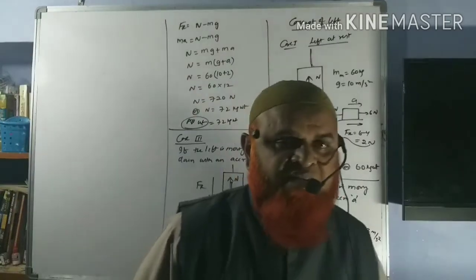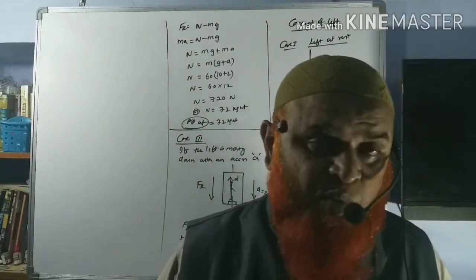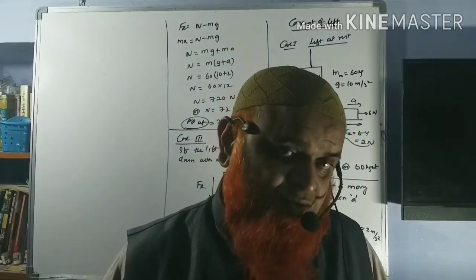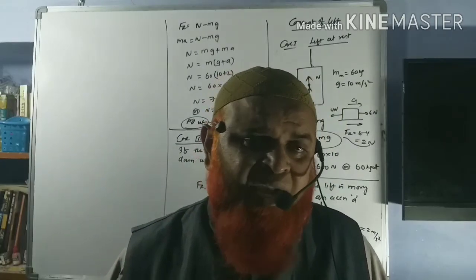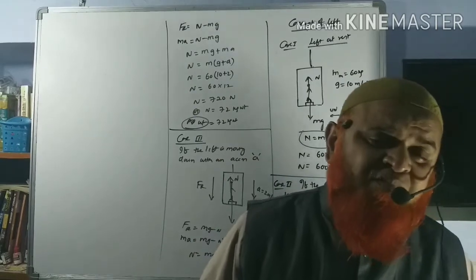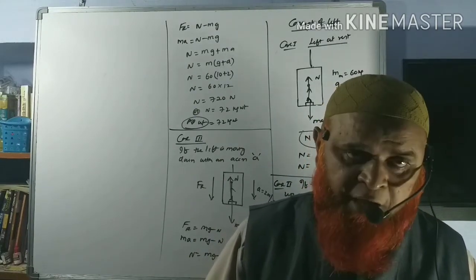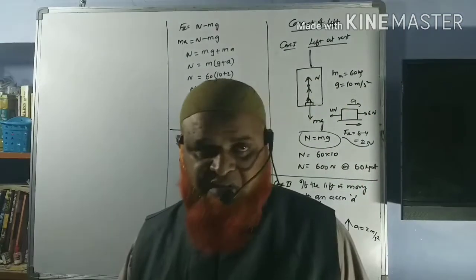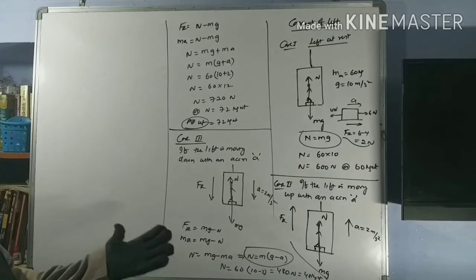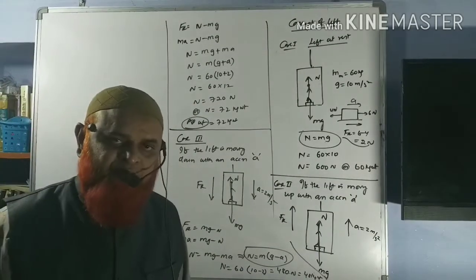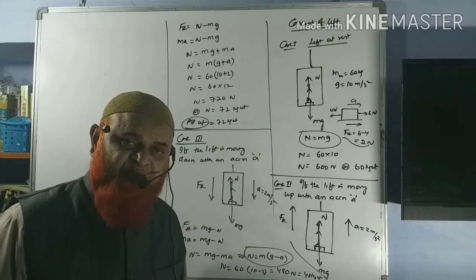So a person who is 60 kg, when the lift moves down with an acceleration of 2 meters per second square, you feel that you are going to have a weight of only 48 kg. It doesn't mean that your weight has been reduced by 12 kg suddenly. You will not feel happy that you have done a lot of exercise and decreased your weight like that. It is apparent weight. So the lift is cheating us now. The lift is showing the wrong weight because of its own acceleration.